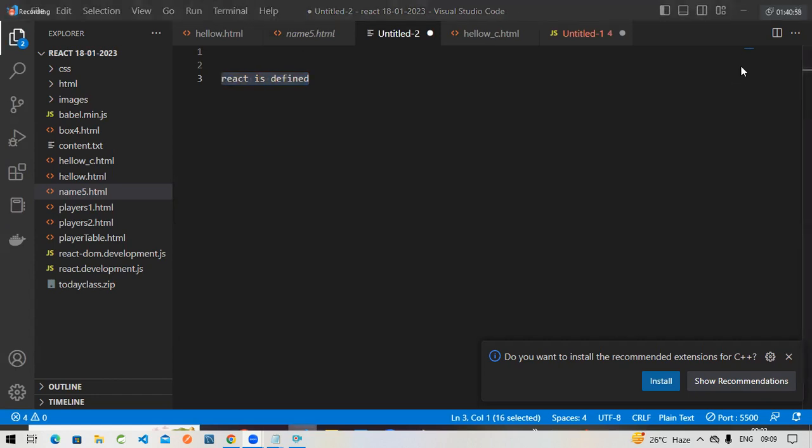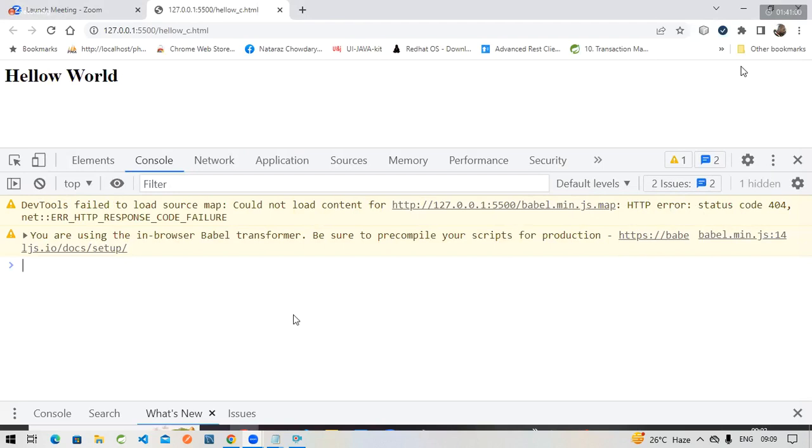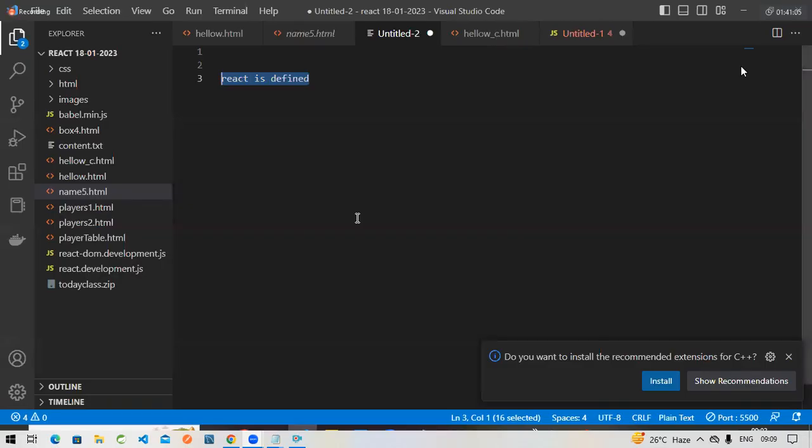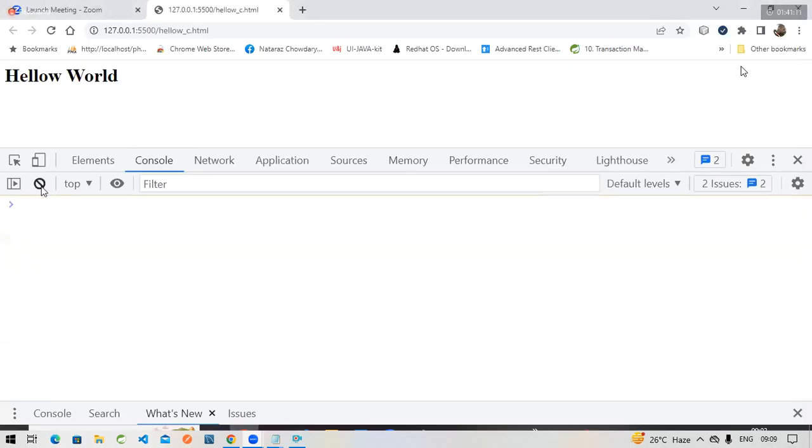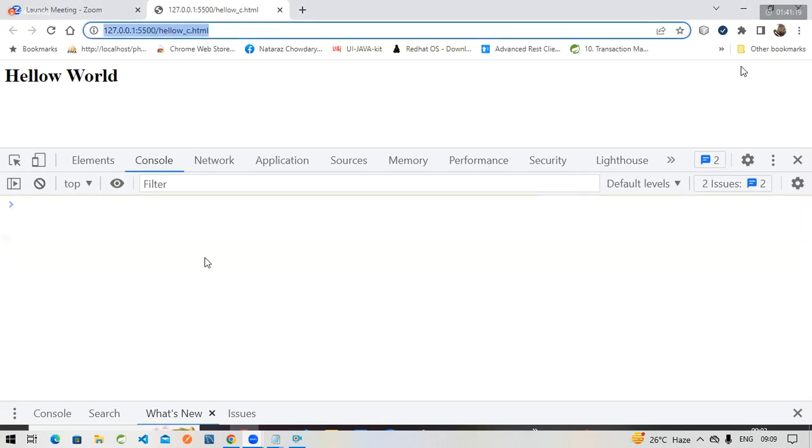Now tell me, to fix this particular error, what steps do you need to take? Can anyone say how we can check it first? One thing you have to check: React is not defined means React is not there in my page, and the page is running, right?